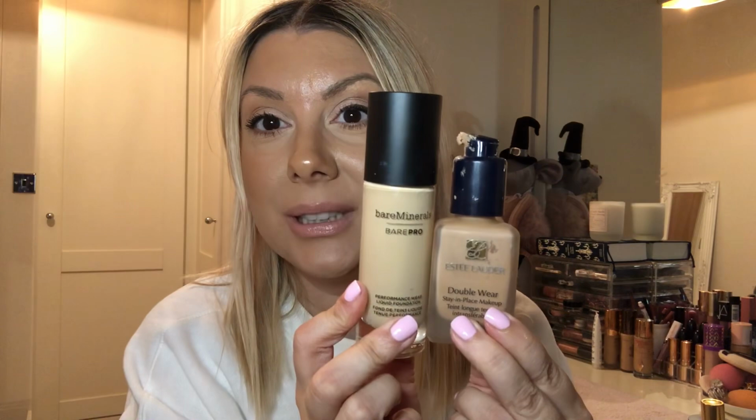But my favourite combination, and what I'm wearing now, is the mix of barePro and Double Wear in these specific shades. This is in the shade Warm Natural, but newsflash, this has been reformulated. I did say this has been reformulated to barePro Matte, which is quite strange because this is matte, so I don't really know why it's called barePro Matte. But the UK is not seeing this new foundation till September 2024. The US, it's being launched, I think, on the 4th of January. September? We've got to wait till September for the relaunch of this. Now, I don't know whether I should stock up on this original one or hope and pray that the new one's any good. But I love these two mixed together.